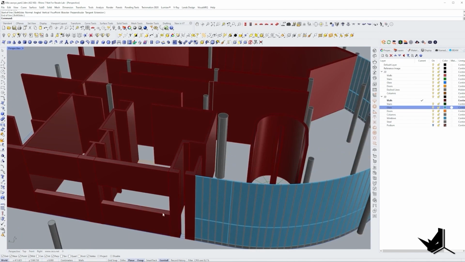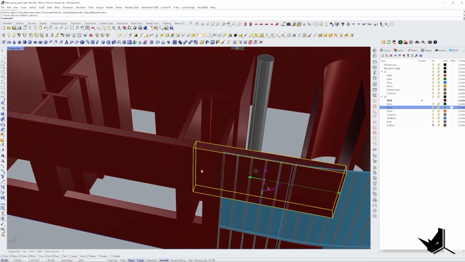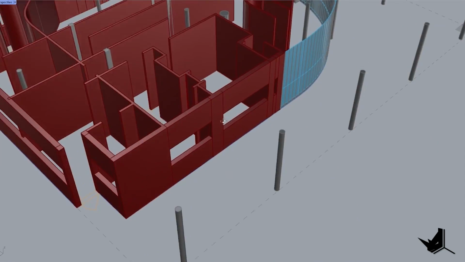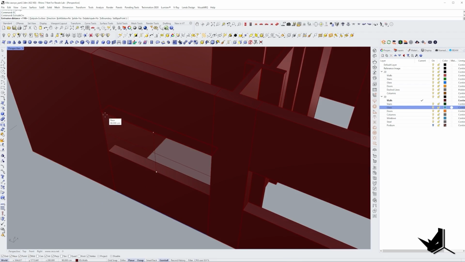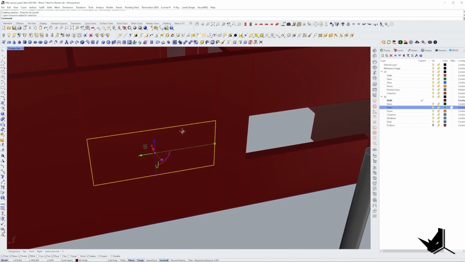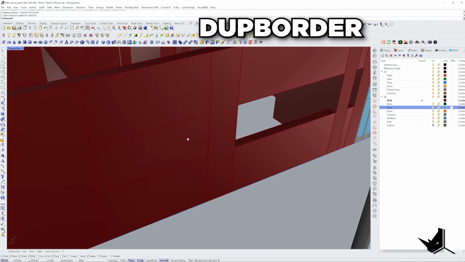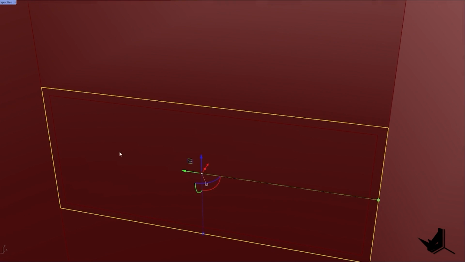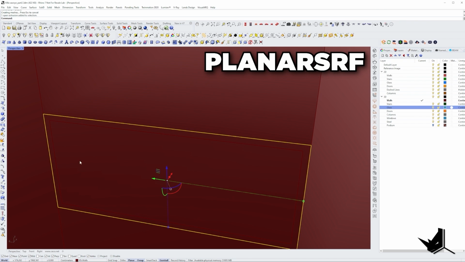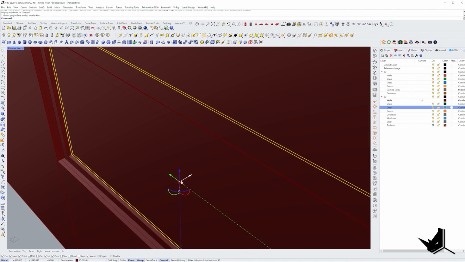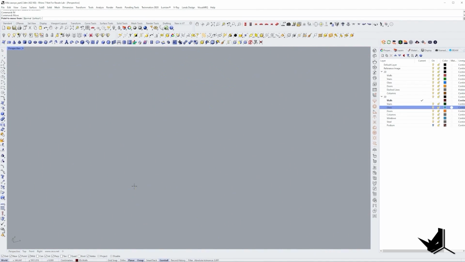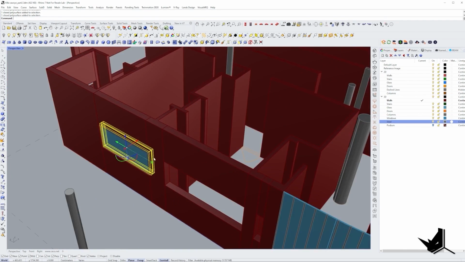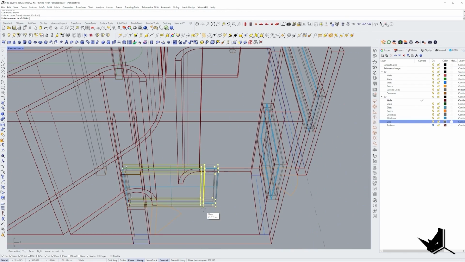And of course, I used the same procedure for all facade voids by either copying these elements and modifying them in their new place. Creating a window was an interesting task. Most of the time, I use this approach. First, I select the edge of the wall and extrude it to get a flat surface and execute the duplicate border command, which gives me the closed curve of that flat surface. Choose the surface, offset distance and direction, and then we get an inner closed curve. Once we take both closed curves, we can use planar surface command to get a surface from those two, and that's how the window frame is created. I use the initial flat surface for the glass thickness, and then I simply position these two elements in the middle of the window frame and put them to their corresponding 3D layer.